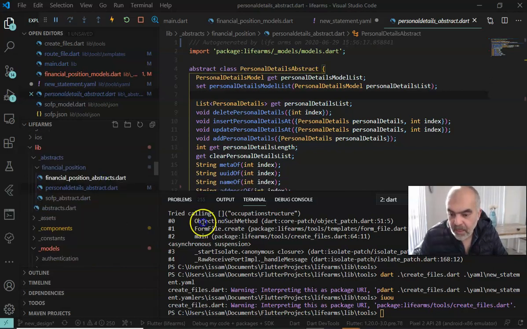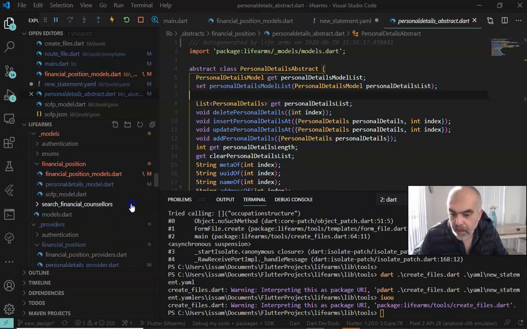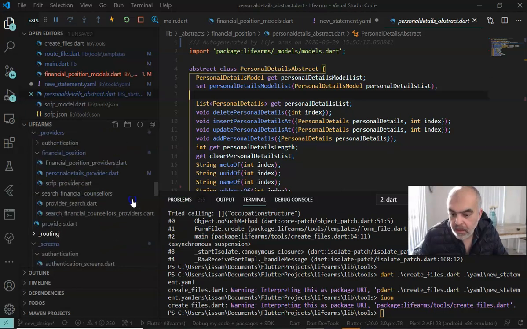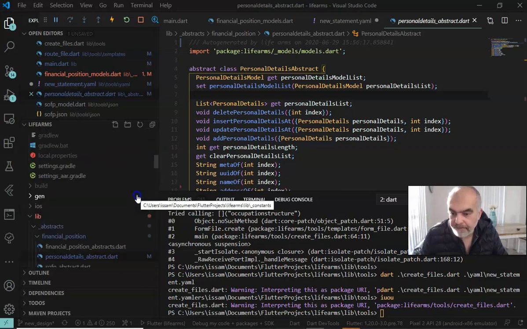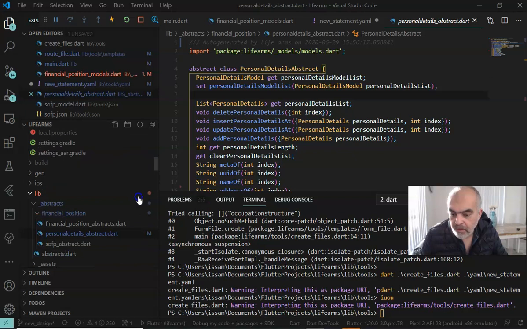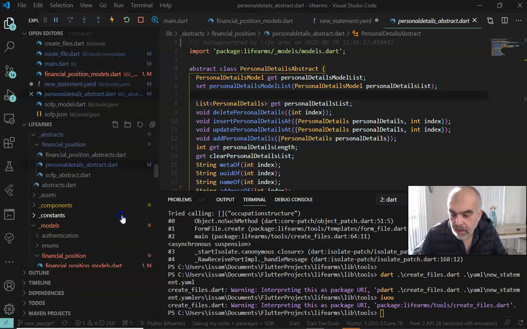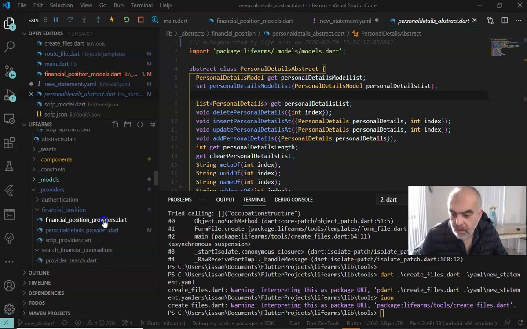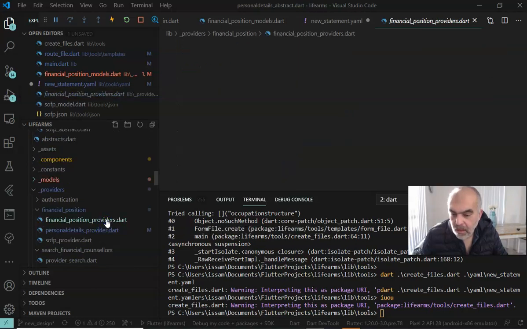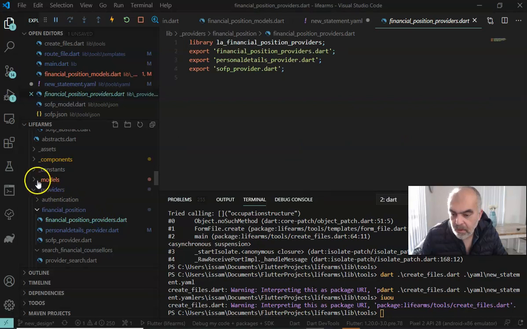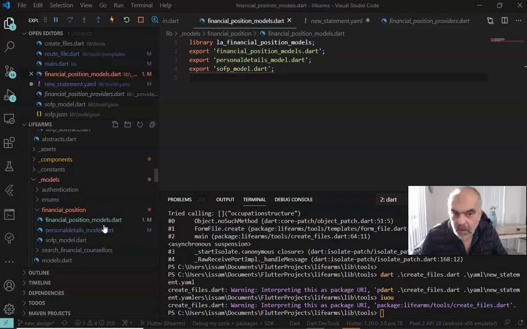If you look at even the screens and everything is generated, there's a little bit of tweak needs to be done on the models, which I should be doing. Abstract on the models and the providers, not the providers, models, yeah, in here.